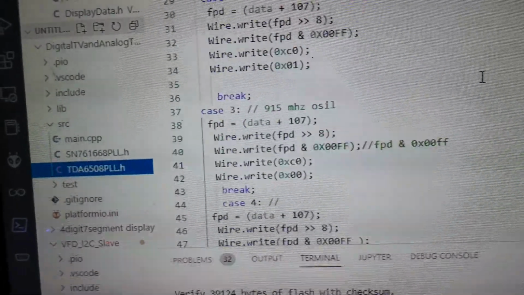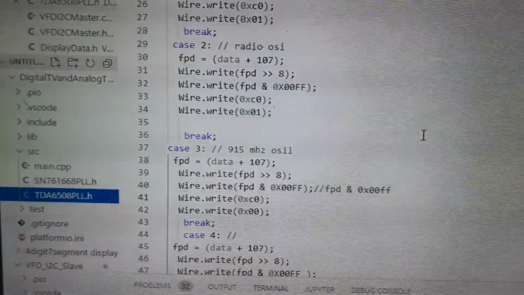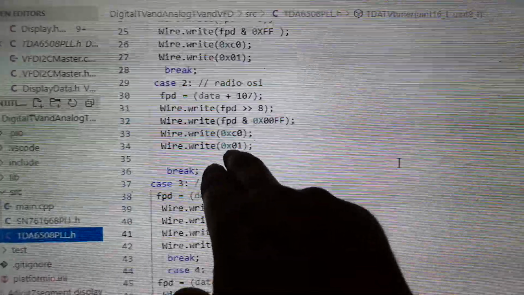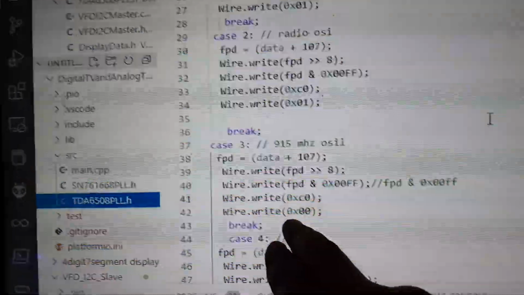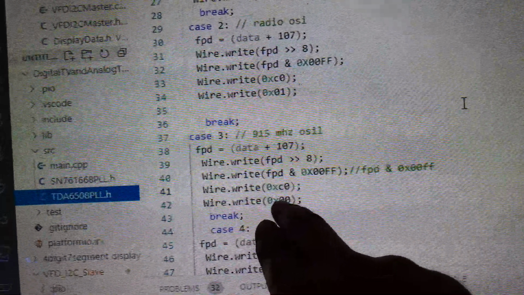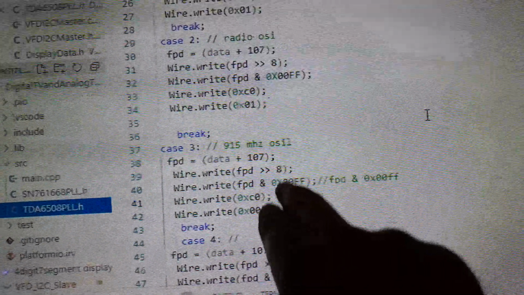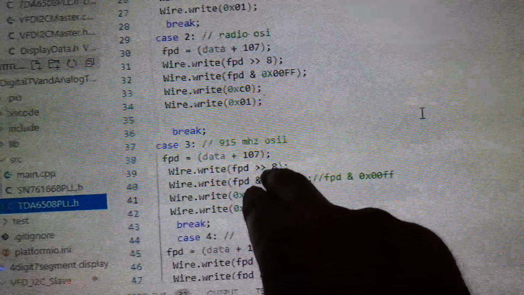This is how I shift the analog tuner. So I'm on oscillator number 3. So this is how I divide my frequency. Programmable divider.